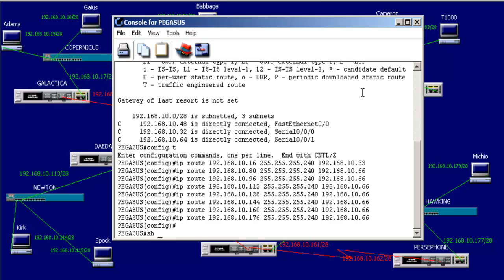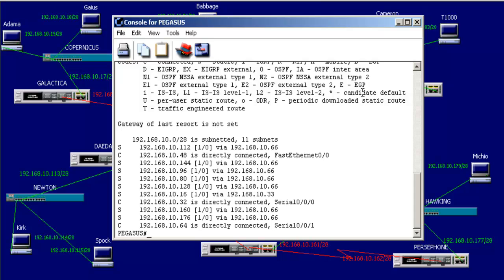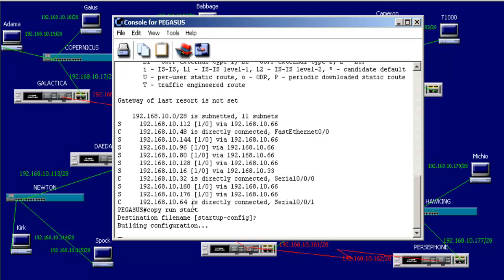I could do a do show IP route, but again, this is a 2800 series, and if you're using a 2600, I try not to use the do command, so that way it's more hopefully backwards compatible. But again, notice we have a nice administrative distance of 1. And notice that our traffic is going, you just make sure it's going in the right direction. Towards this side of the network, and the higher subnets, we want to route it to 66. I get my kicks on route 66, ha ha ha. But going lower, the lower subnets, we want to route it towards 33, towards the other side of the network. So everything looks hunky-dory. And let's just copy our running configuration to our startup configuration. And we have 3 more routers to go.